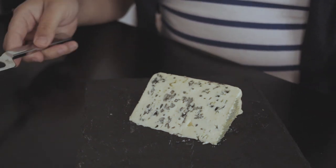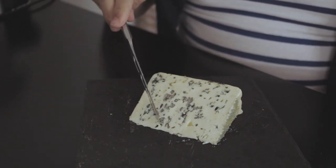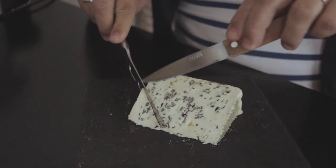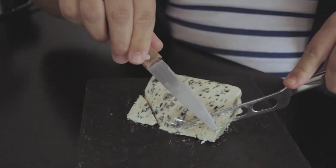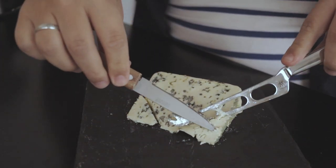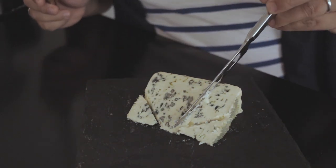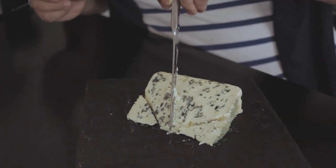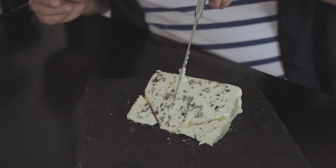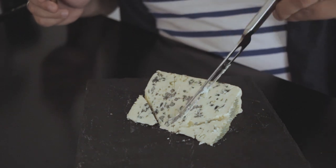So the way to cut this cheese is super easy, at least I think it's super easy. What you do is you take triangles from each side. So you go one, and then you take the other side. So you've got these two triangles. Oof. You see, it sticks a little bit. And then you go like this. You go from here, and then you go like that. The principle is still the same: to give everybody the heart, the edge, the full body of the cheese, and pretty much that's about it.